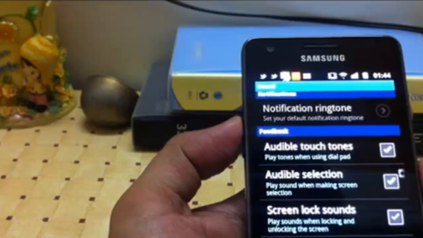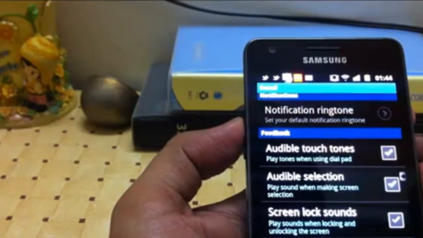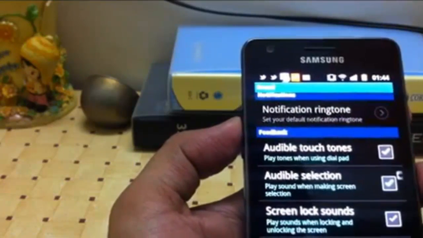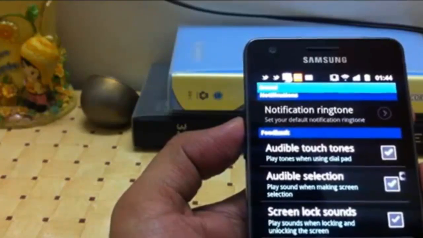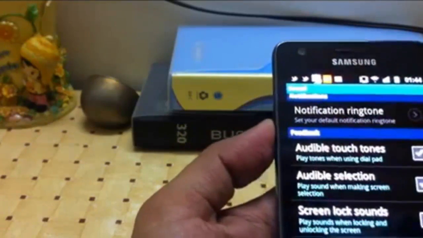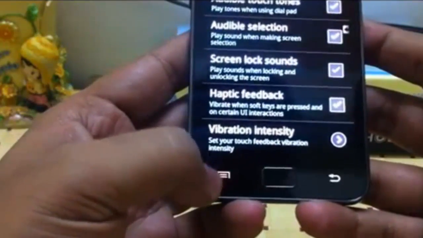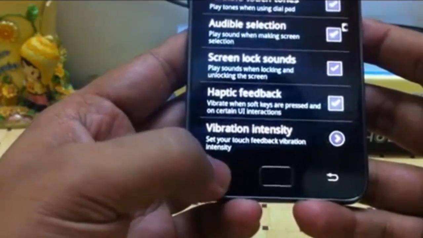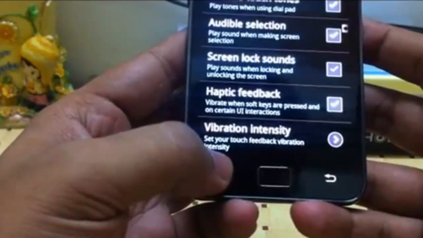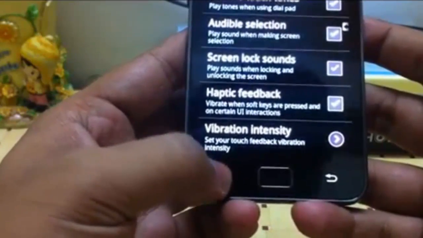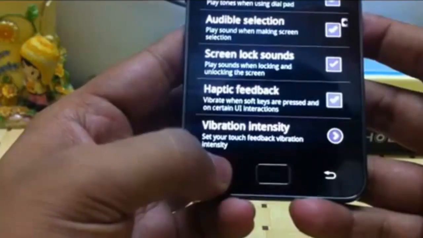Basically, whenever I use any Android device, it is mostly turned on. How haptic feedback works is that when you turn it on and press the soft keys, like the menu key, the phone vibrates. So you will feel a small vibration sensation in your hand when you press the soft keys.